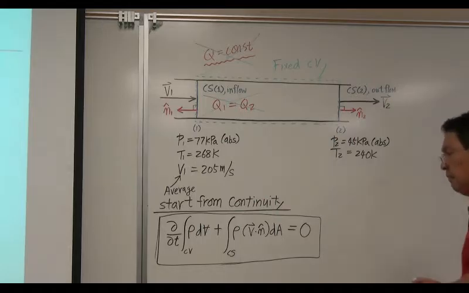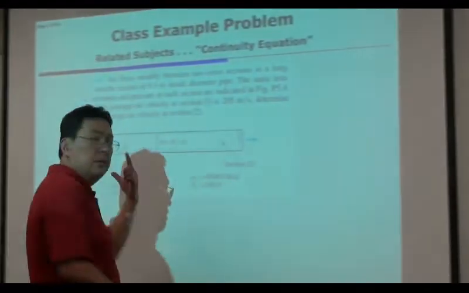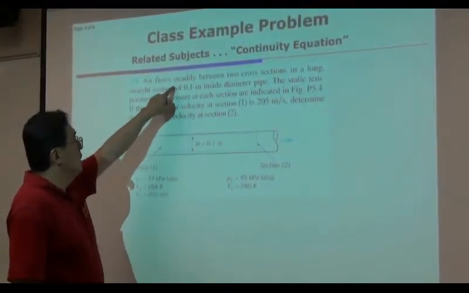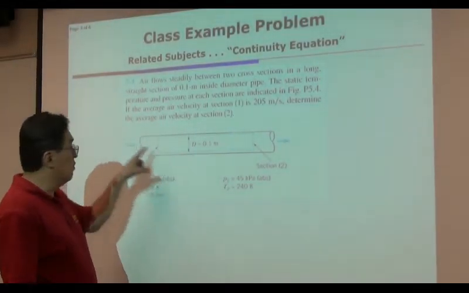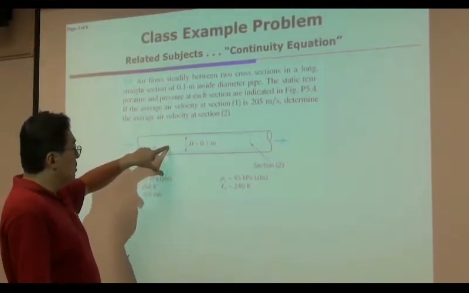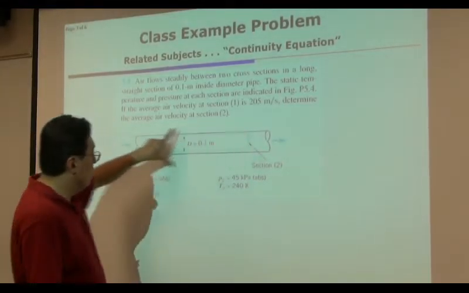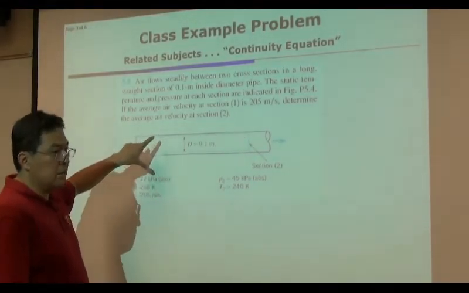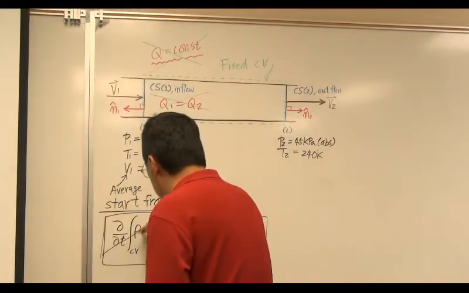Okay. So how do we apply this continuity? First of all, let's go back to this problem statement. This problem is actually kind of nice because it says steady. So this is a steady flow. Steady flow really means, in this case, within the control volume we define, the mass of air does not change over time. So within this control volume we defined, air mass doesn't change over time. If that's really true, we can drop this down.